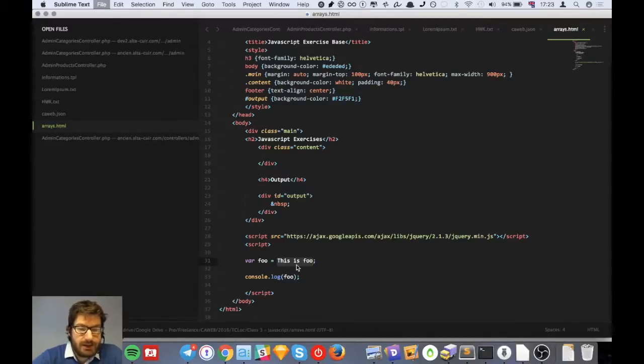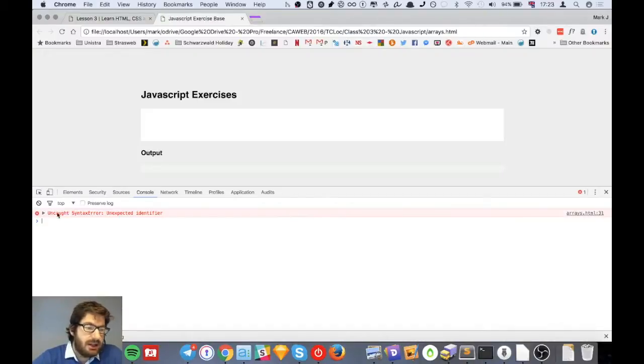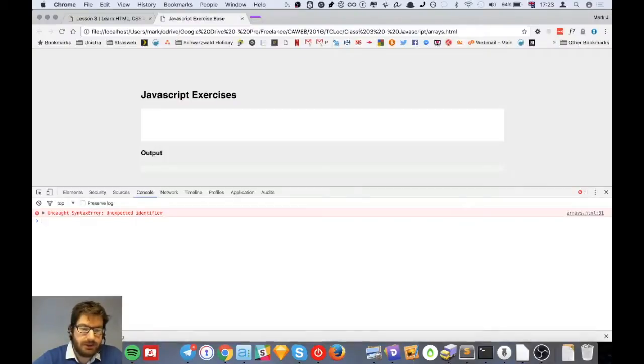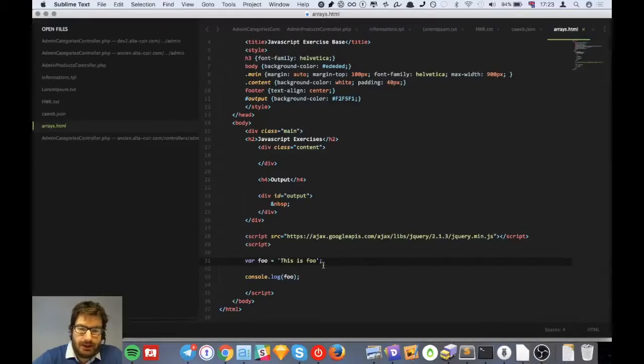But in every case you need to put that, because if I just refresh here, the first thing it's going to throw me is a syntax error. There's an unexpected element in my syntax, which is basically that it thinks I'm listing variables and it doesn't understand what I'm trying to do. So we need to put some kind of quotes around it, and then you get the text to come out.